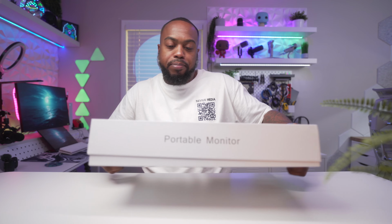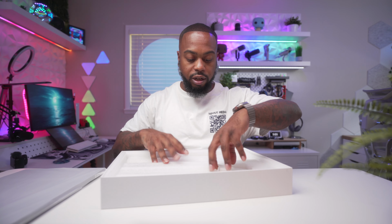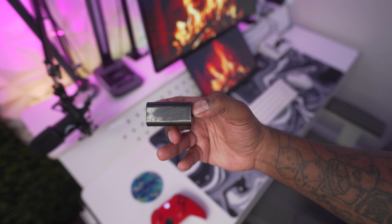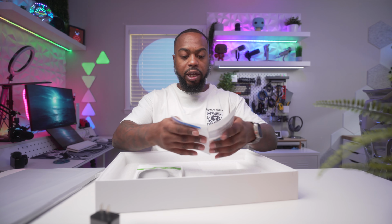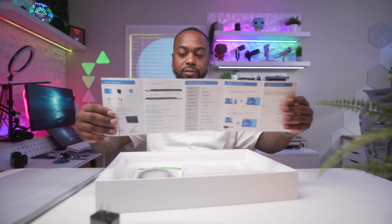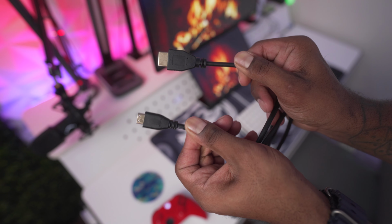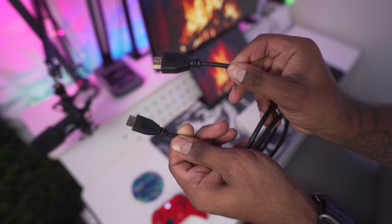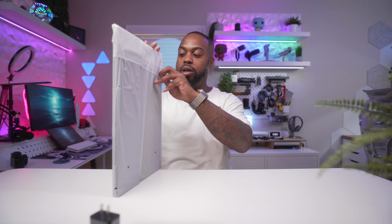Let's go. Getting inside of the box, here is your monitor. I'm gonna just stick that to the side for now. Got you a black power brick, and this is gonna be a USB-C power brick. User manual right here. So it's gonna give you all the information about this monitor. You have 3 cables, 2 USB-C to C cables, and 1 full-size HDMI to HDMI mini. And then the last thing you get is gonna be your monitor. We can open it up.